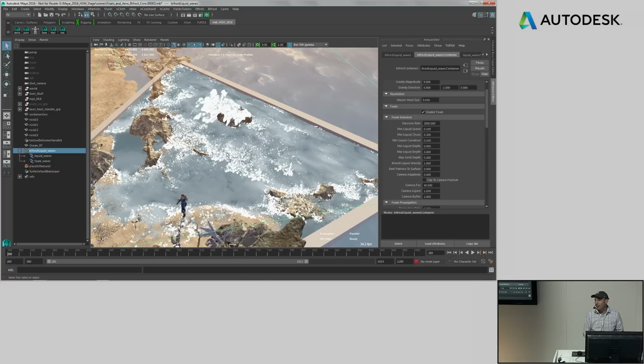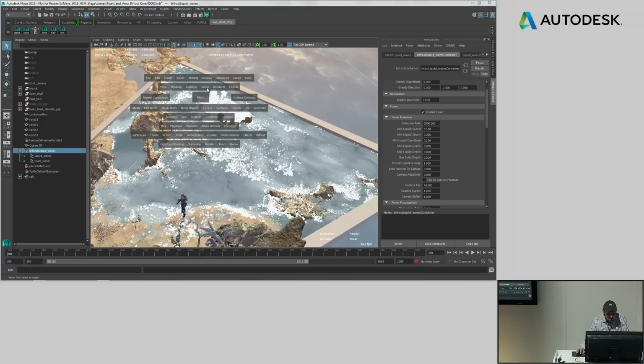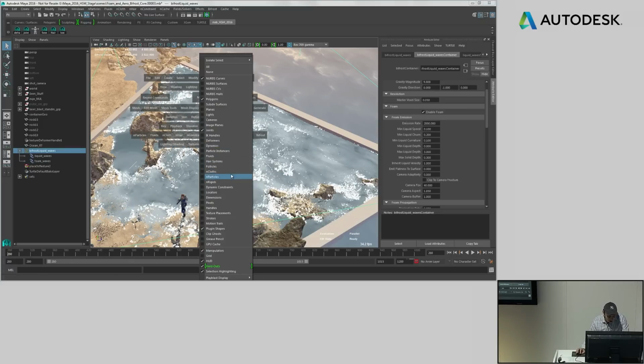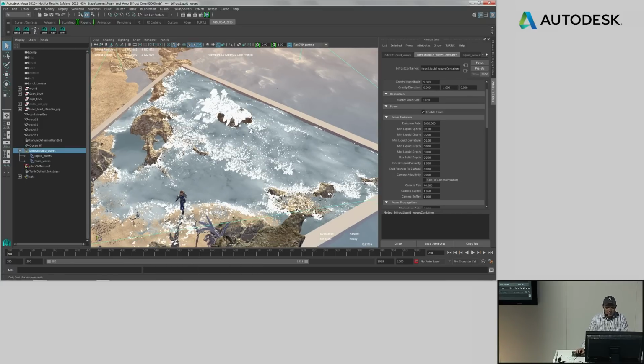So what does that mean? Well, it means I don't have to emit particles where we're not going to see them, where they're outside of the view of the camera that might be rendering. So let's check that out. I've already got a camera in my scene here, and I just want to make a couple connections from that camera into my liquid sim.